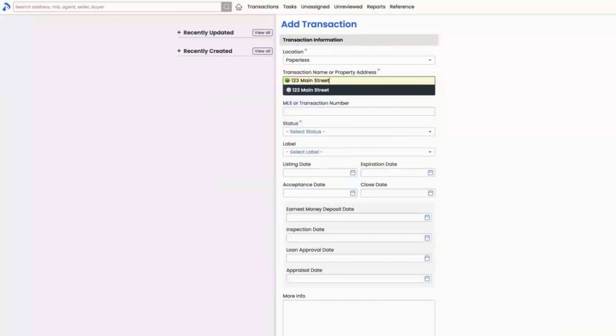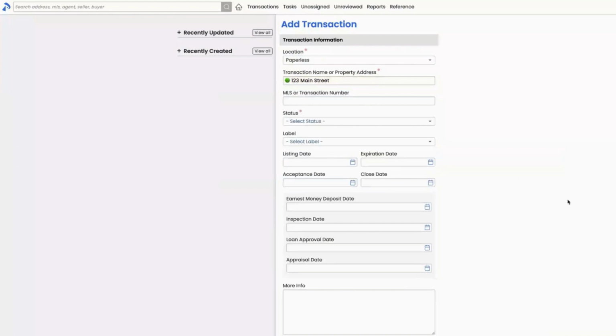You can also use keyboard shortcuts to pull up your emoji keyboard. On Windows, press the Windows key and the period. On Mac, press Command, Control, and Space at the same time. Because emojis are just like any other piece of text, they can be used in transaction names, tasks, or any other area where text can be entered.